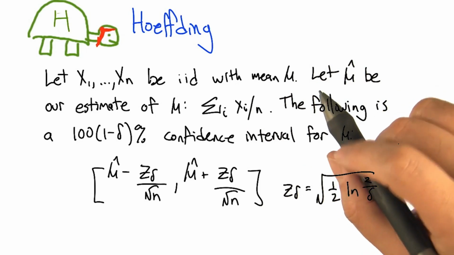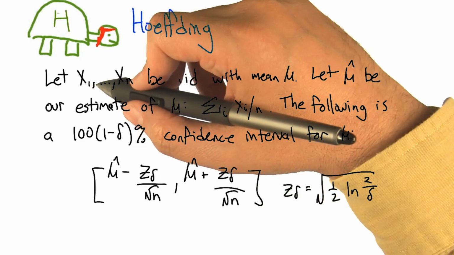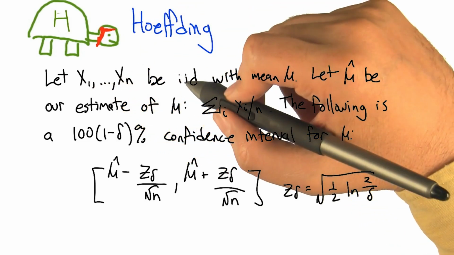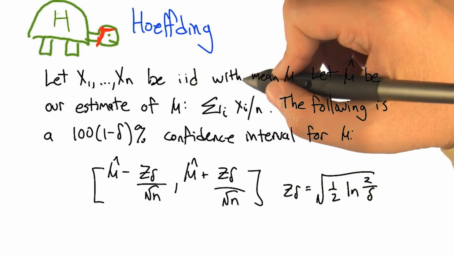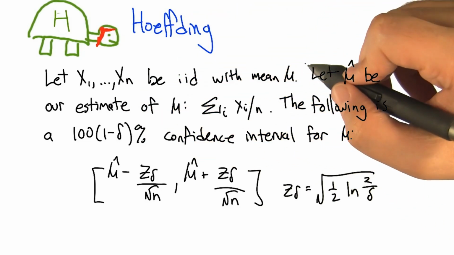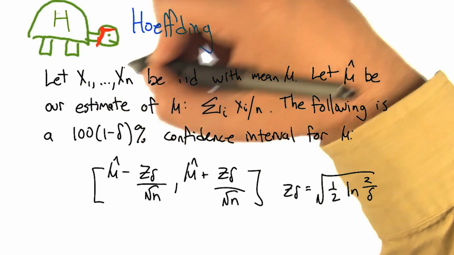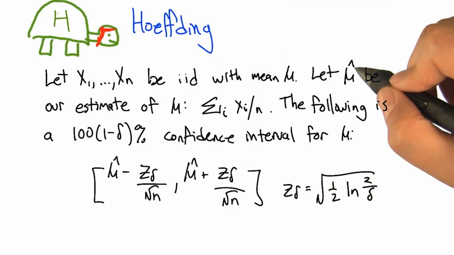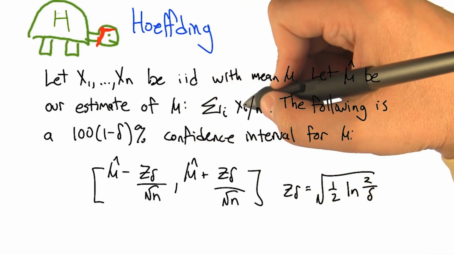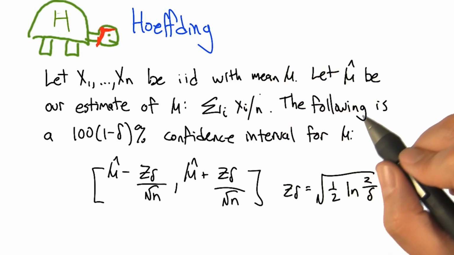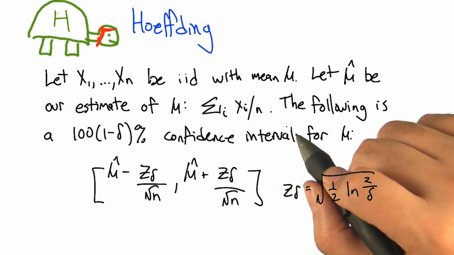So here's the form of the Hufting bound. The Hufting bound says that if we have a set of n random variables, x1 through xn, and let's say that they're all IID, which is independent and identically distributed, and each one has a mean of mu, and let's say that we observe these values. So it's a bunch of 0s and 1s. Mu hat could be a good estimate of mu, right? It's like add up all the variables that you saw, all the 0s and 1s, and divide by the number of them that you saw. In other words, the maximum likelihood mean. Yes, which is exactly the maximum likelihood estimate.